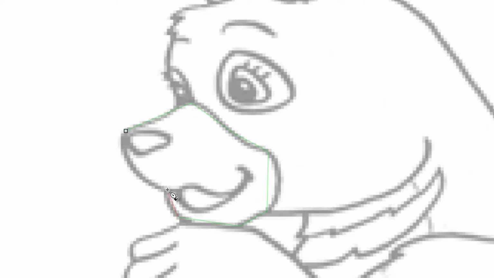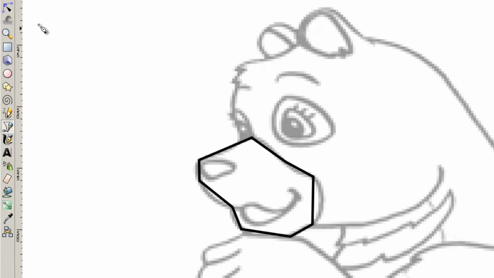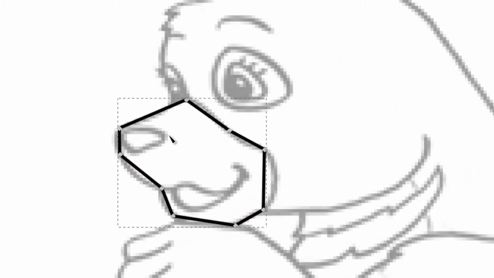Basically go to wherever you want to end, we can keep going, and we'll go back to our start point. And you can see that when I double click, the Bezier tool has now put a line right around it. Now, to edit this line, I go up to the edit paths and up by nodes, and then click back on the line, and you can see that it's got nodes in it.